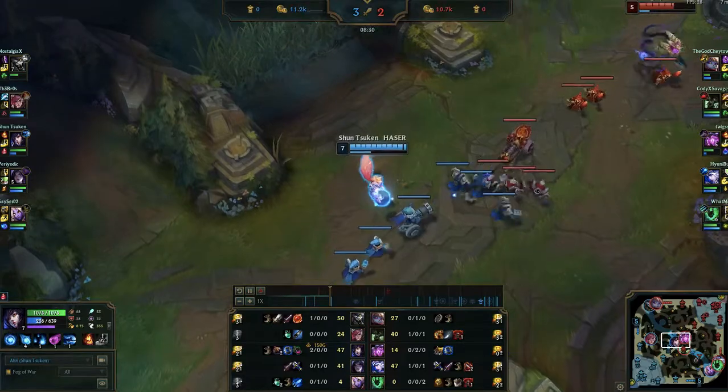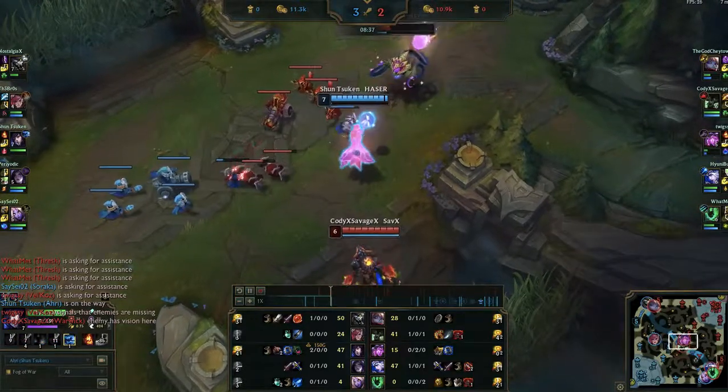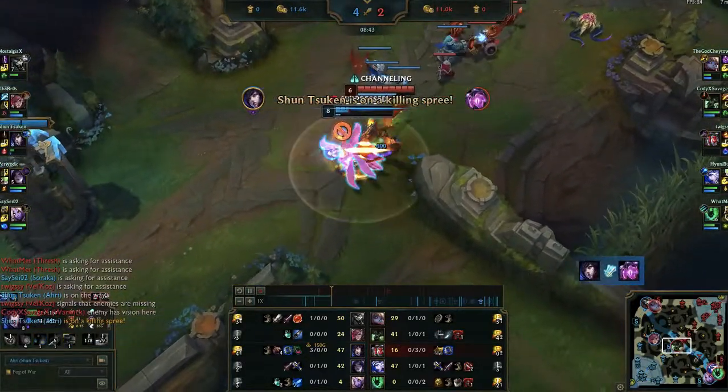So I know Warwick is there. I have my ult right now. I know Warwick is there, so I shouldn't have gone for this, but I was greedy. I thought I could kill him before Warwick got in the way and tossed me, so I'm going to ignite him here, and I'm going to try and get away. He's going to ult me.